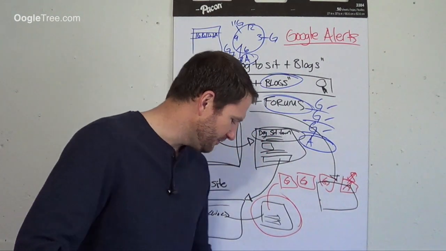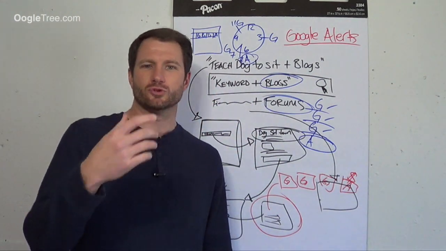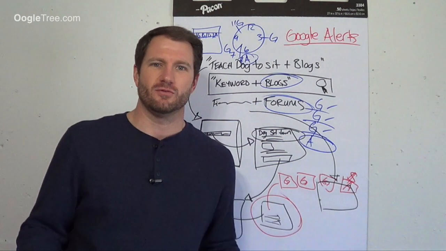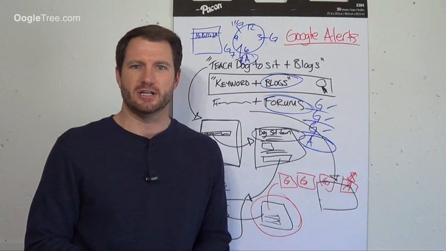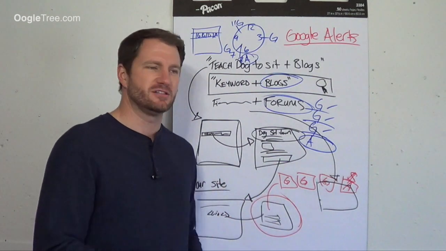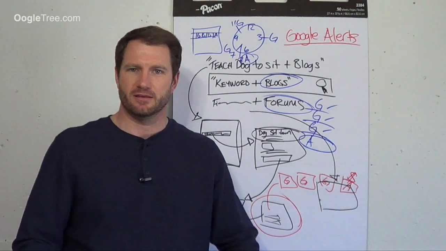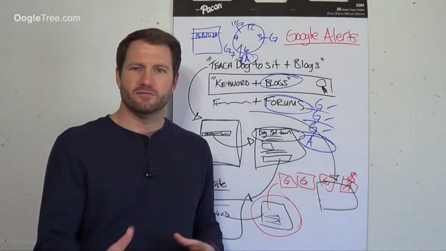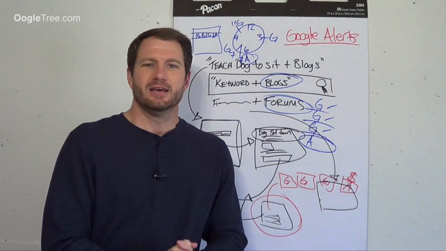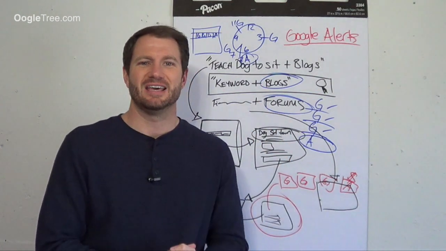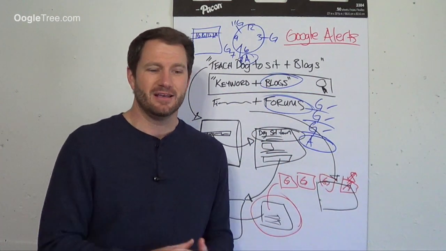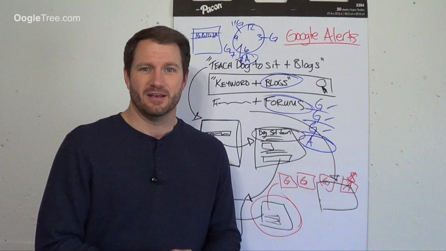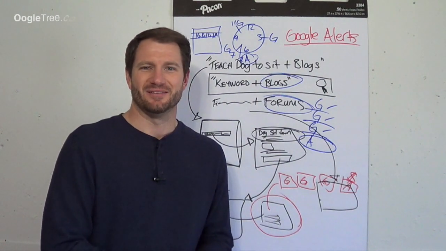So, all right. Anyways, that's enough for this. Hopefully that helps you. Hopefully that shows you how to get some cool traffic, some targeted traffic. And if this video helped you and you're watching this anywhere else other than at my blog over at oogletree.com, then go over there, comment, tell me what you liked about this. Give me some feedback. Give me good feedback or give me bad feedback. I don't care. Just leave me a comment. Let me know what's going on. Get involved with the game here. I want to help you as much as I can. But that's it for this blog post. I look forward to seeing you here again. And until then, you know, I'm super glad that you have chosen to do your own thing online and become an entrepreneur. So go out there and get it. My name is Mike Gallens and I'll talk to you soon.